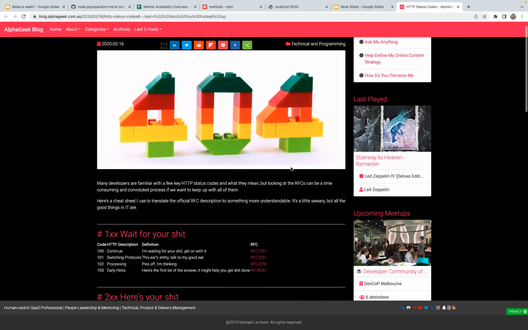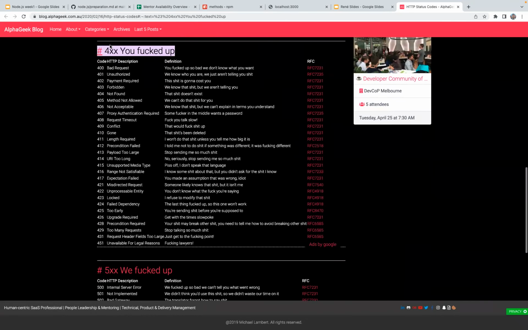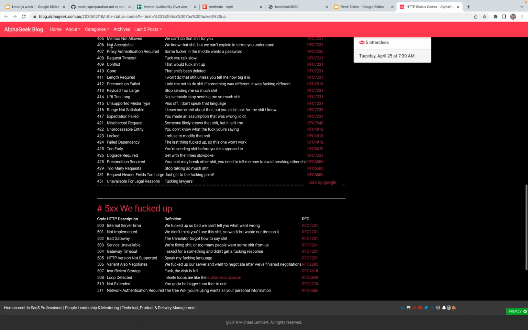So I will share this page with you as well. It's just an easy way, because there are so many of them. You will learn them, I guess, on a need-to-know basis. You don't have to memorize all of them. You just need to understand them. And as I said before, this is very similar to the verbs. You can also use 200 with everything, even if it's not found. Nobody will complain, but it's good to stick with the convention or what people use. And we will use them more in the next class, because then we get more advanced with JavaScript.